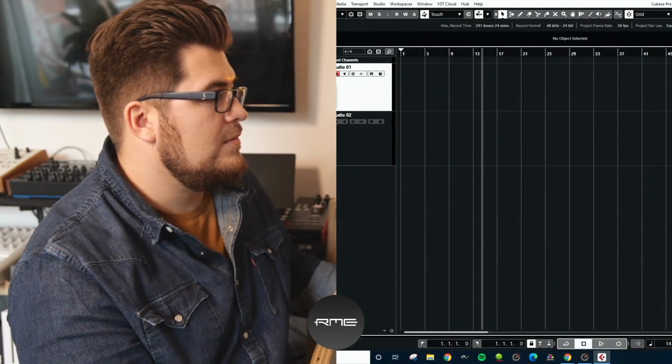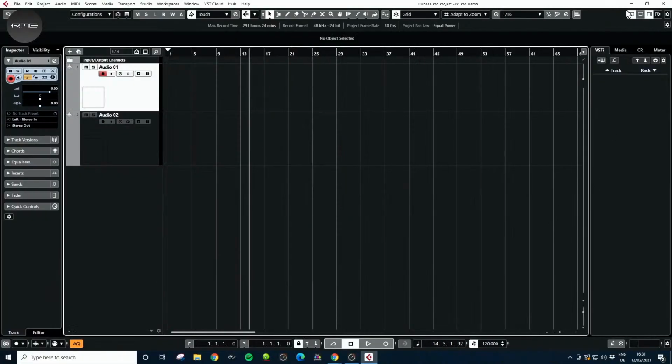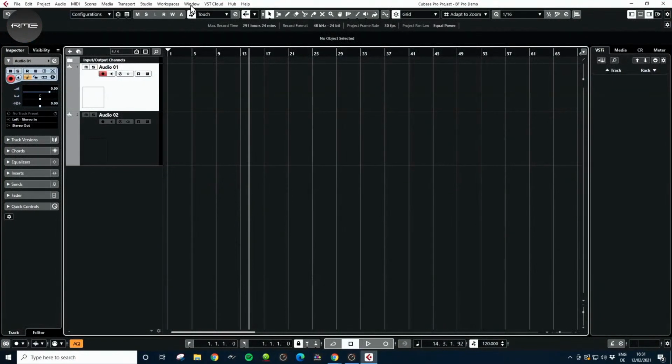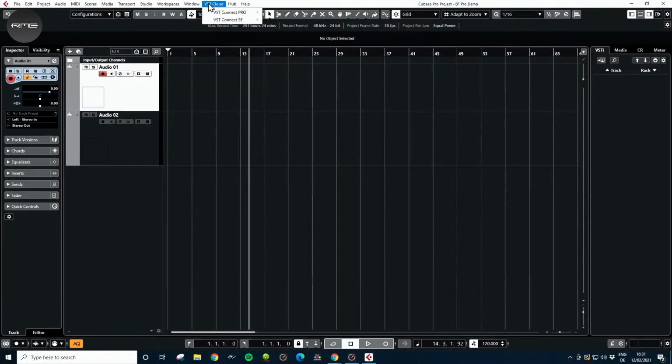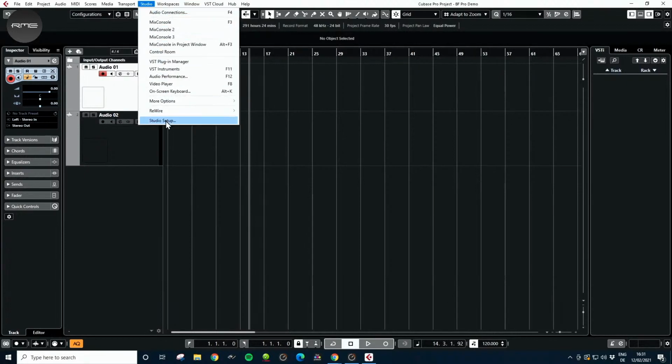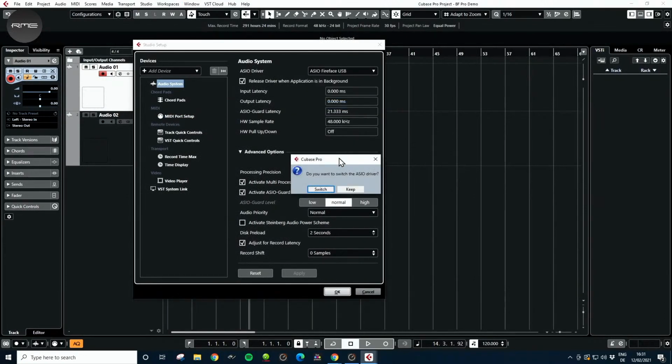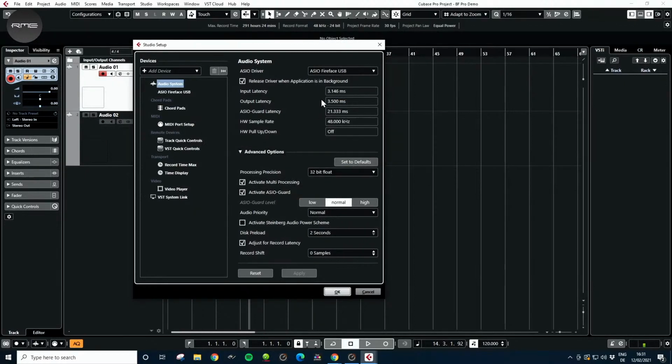Okay, so here we're now on a Windows machine. If you have installed the driver, you see the driver settings here. You can set the buffer size here and the frequency. Then if you go to your DAW, I want to say thank you to Steinberg for giving us the license for Cubase. We go to Studio Setup, we choose our ASIO Fireface USB driver, and I switch. And now I see this latency over here.